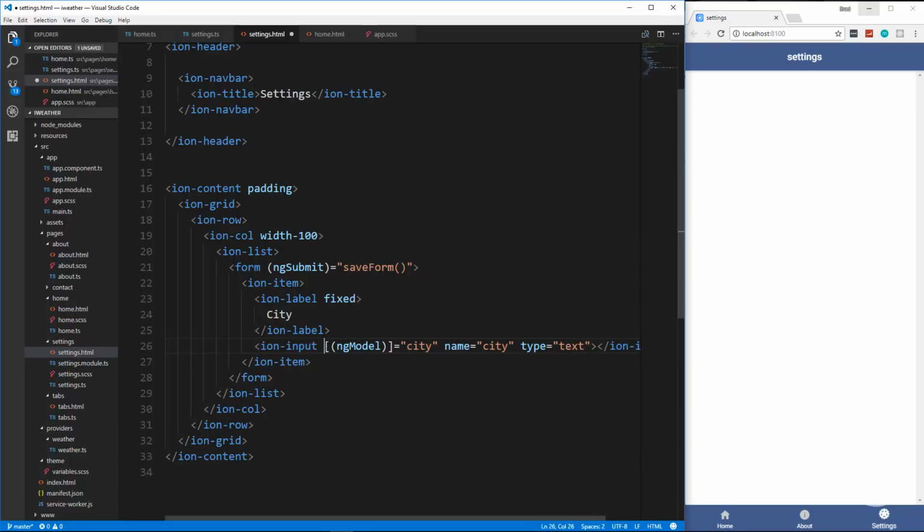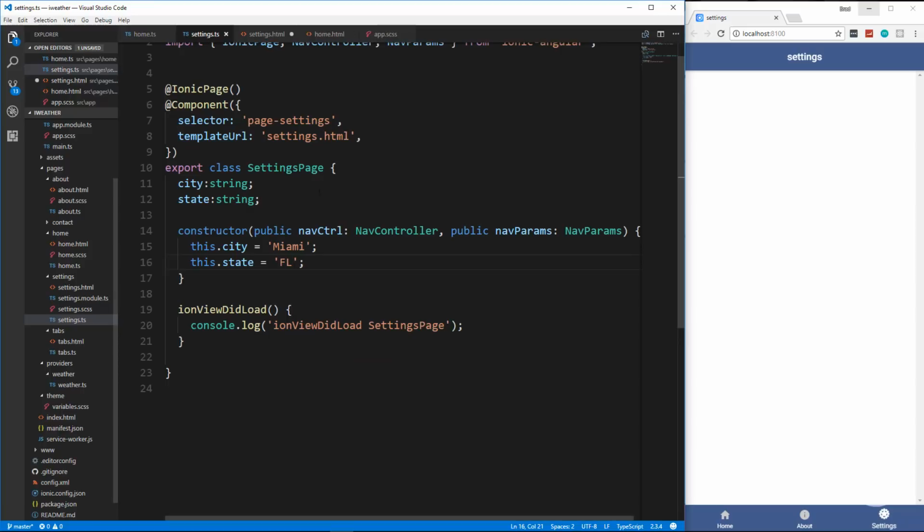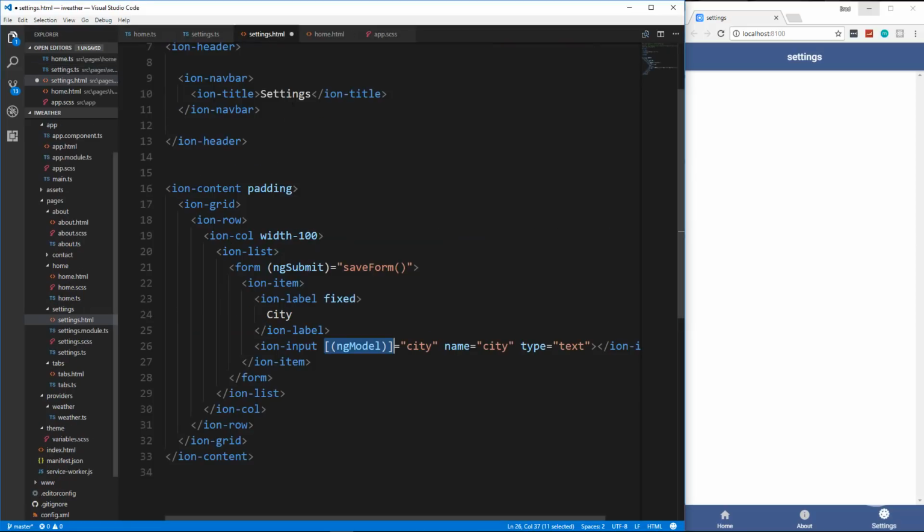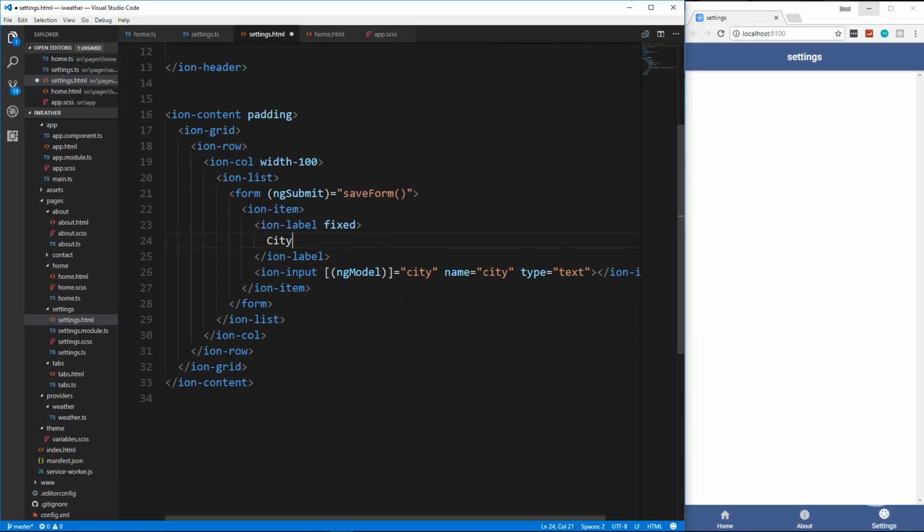So ngModel is a directive for two-way data binding. Basically what we're saying is that this input should be bound to this property, okay? So we have it set as Miami in the constructor, so the actual input value should be by default Miami.